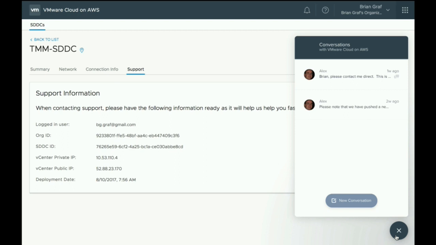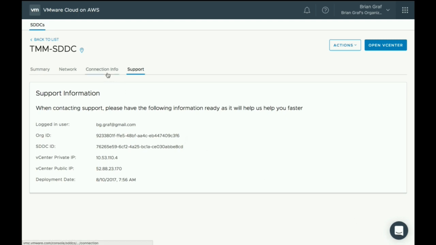And what's really cool about this is in VMware Cloud on AWS, we have this integrated with the H5 client as well. So it's not just here. When you log into your H5 client and you're in vCenter, if you have any issues or problems or questions, you click that intercom button, you're directly sent to GSS, and they can answer your questions immediately right there. So all of a sudden, you've got this very quick, tight integration with support if needed.